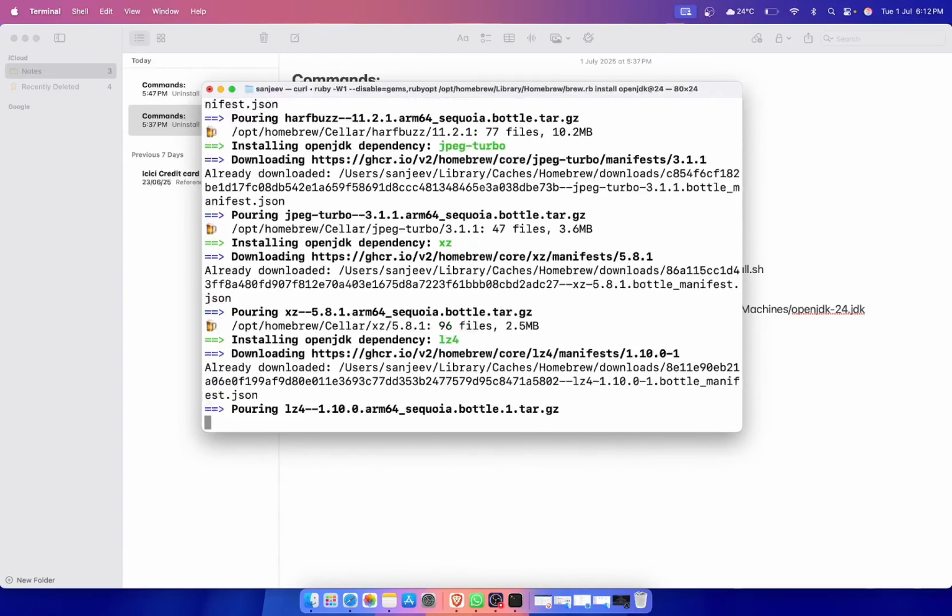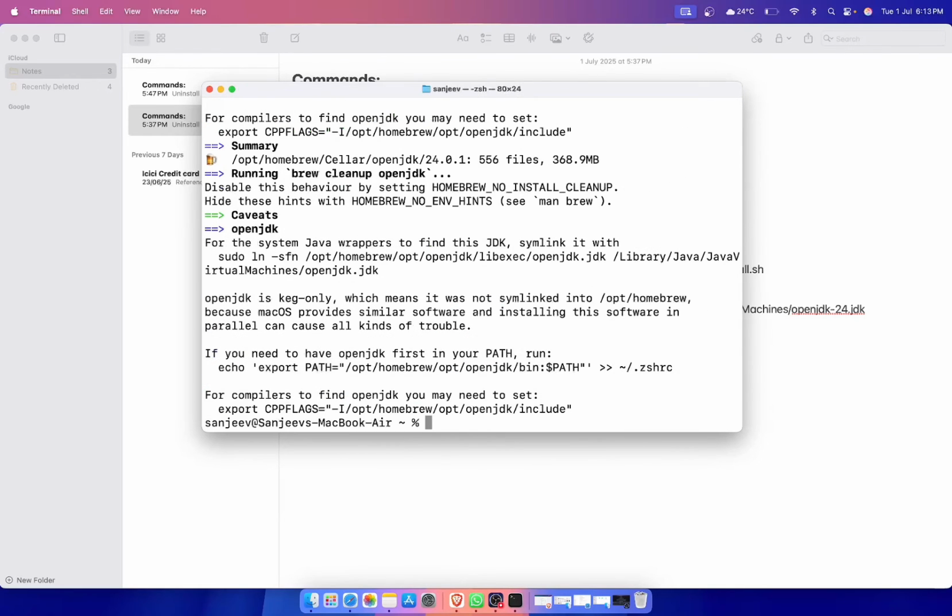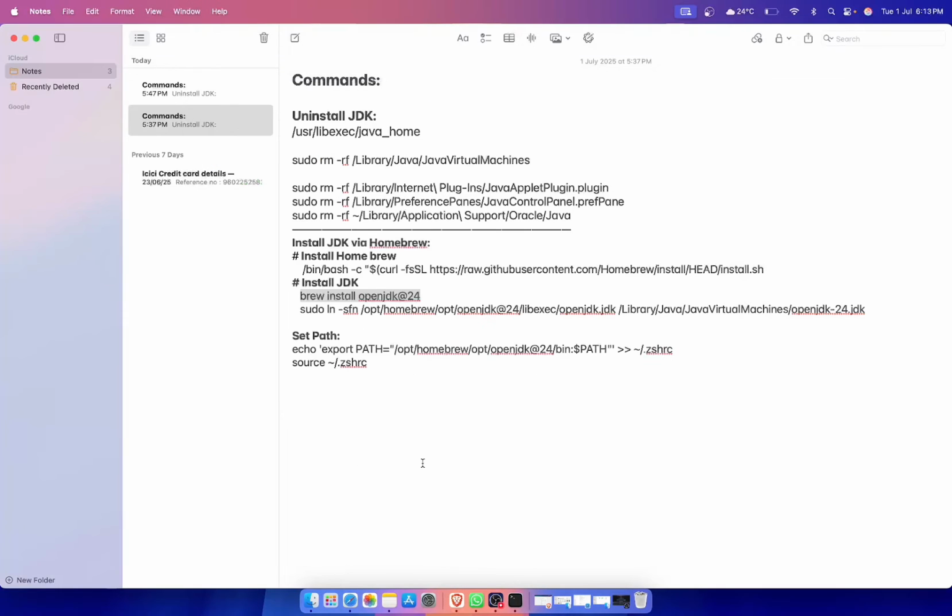Once it is complete, we will set the JDK path. Yeah, it is already installed successfully. So let's set the path. To set the environment path, we need to execute this command.